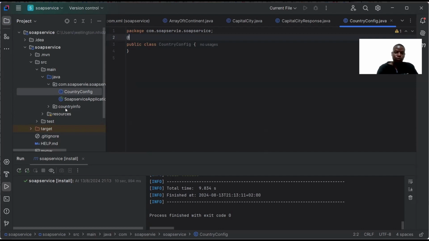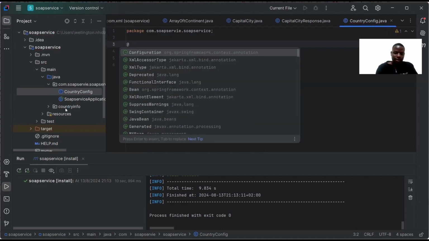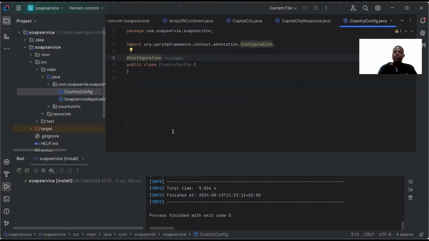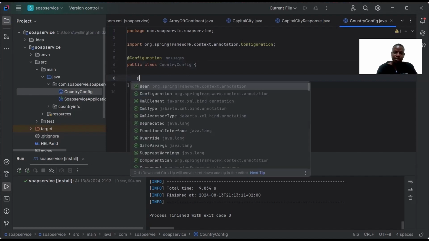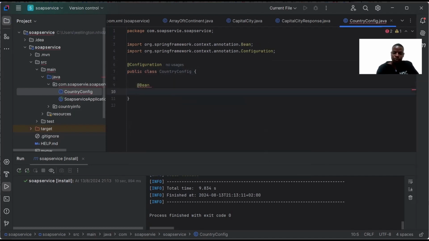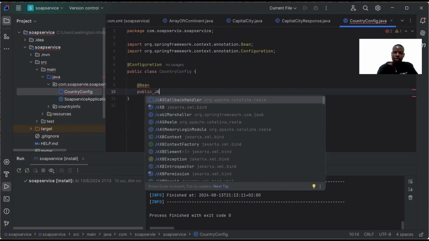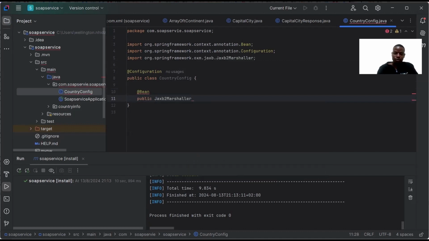So here I'm going to just put configuration. So we have marked this class as a configuration. So I'm going to create a bean. So we're going to say public JAXB marshaller. This is the one to use. So I'm just going to say marshaller.